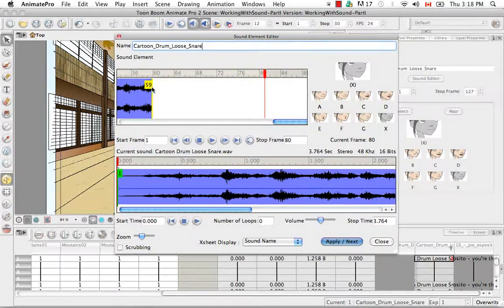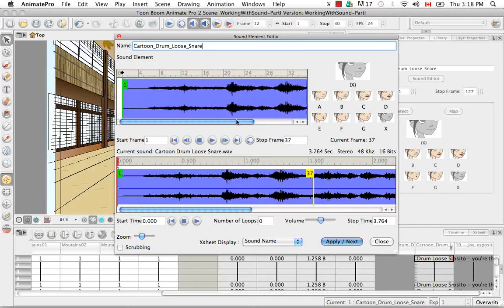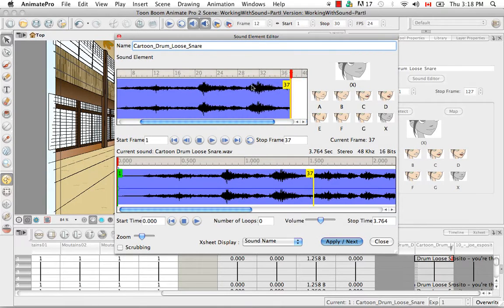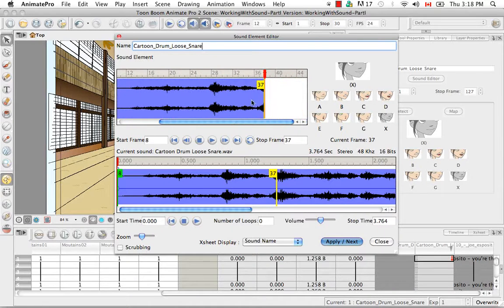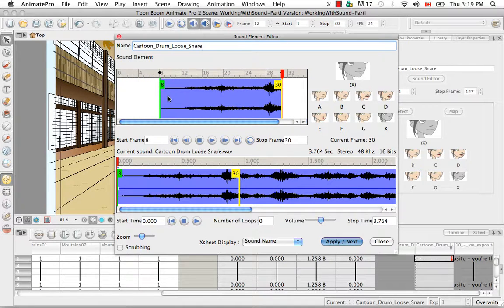Let me just bring this flag a little closer so we can work with a smaller sample. And I'm always trying to find a logical place, like where the sound might taper, so that it doesn't sound like a blunt cut in the sound. And you have to be careful because sometimes you're dragging the flag and sometimes you're dragging the entire sound down the timeline. Okay, so just something like that, for example. So you have something small to work with.